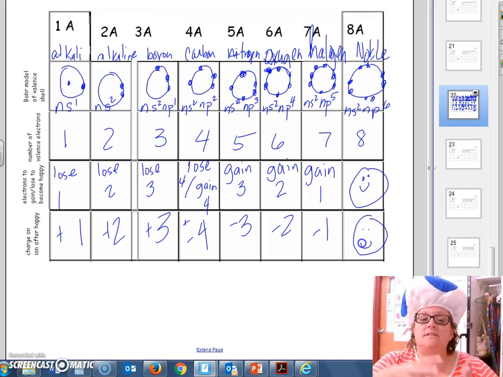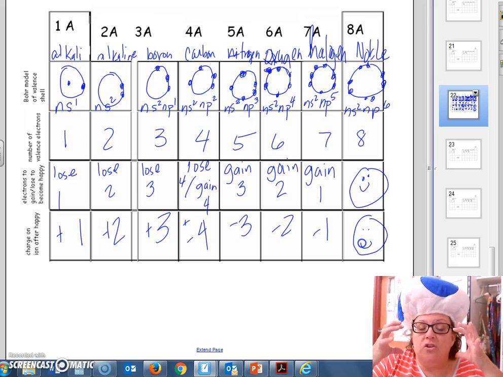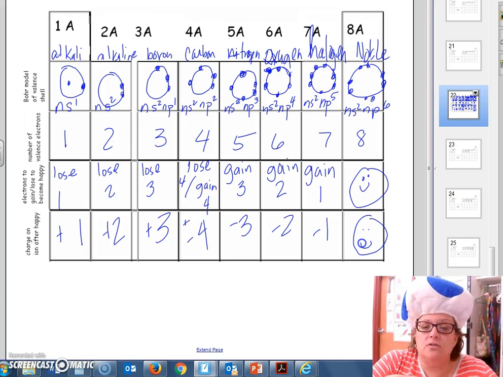That is the key to everything in chemistry: the way those electrons fill into the shells, and then the way they can give their electrons away or share their electrons. That is what causes all chemical reactions. Chemical reactions occur with the electrons. The nucleus has nothing to do with chemical reactions, other than the fact that the number of protons determines how many electrons it's going to have, because in a neutral substance they want to be equal.